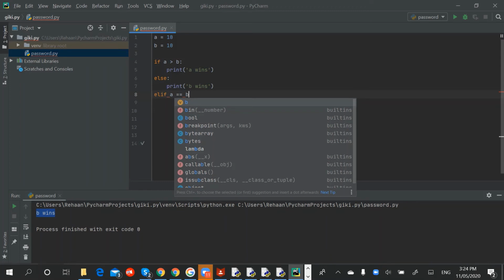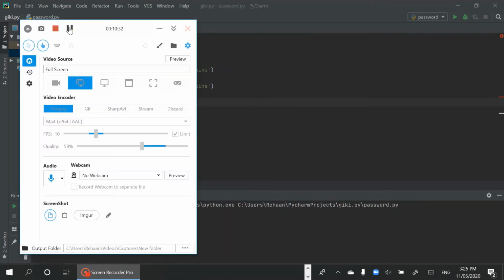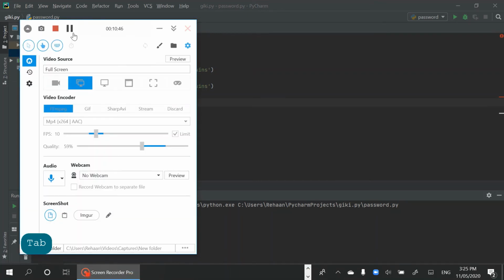So else if A is equal to B. And I'm going to put a colon again because it's a condition. We'll need a colon for that. So for some reason it's not indenting. Wait, let me just get rid of all these lines. So if we go here and then press enter, it should indent. If it doesn't, there's actually another way. All you need to do is hit the tab button. So you'll see when I come here, all you need to do is hit tab and it'll indent automatically. That is just one shortcut.